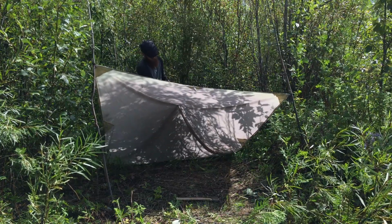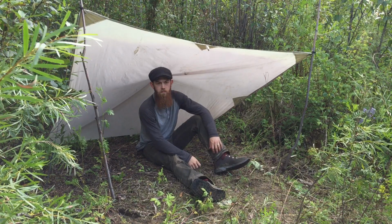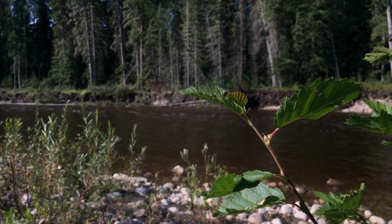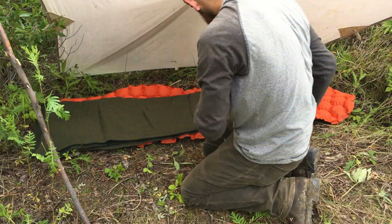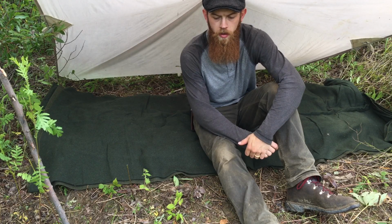I was able to get out for a couple day trips and scout some new areas, which is how I actually found this area. I'm camping next to this beautiful river, and I'm planning on just having a nice, relaxing trip. We're gonna cook up some tasty meals, do a little bit of carving, and just enjoy some time in the outdoors.